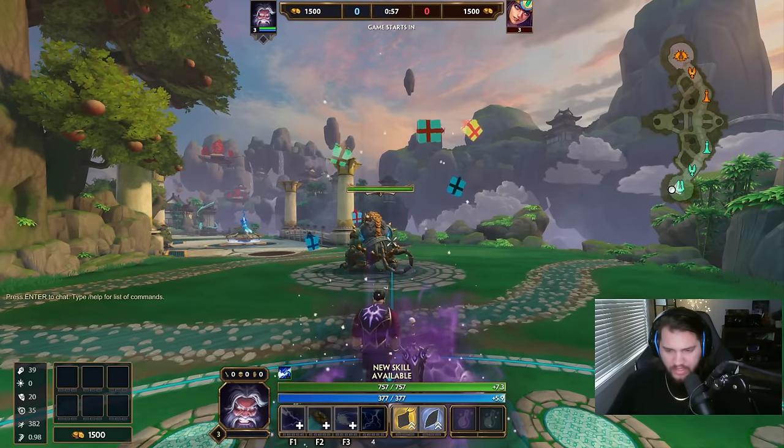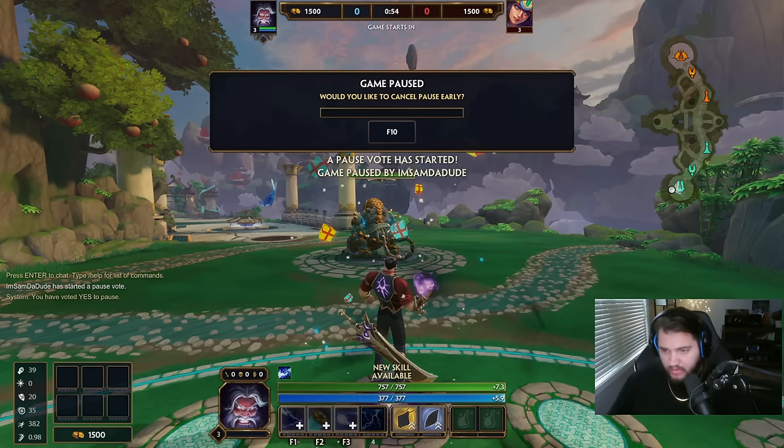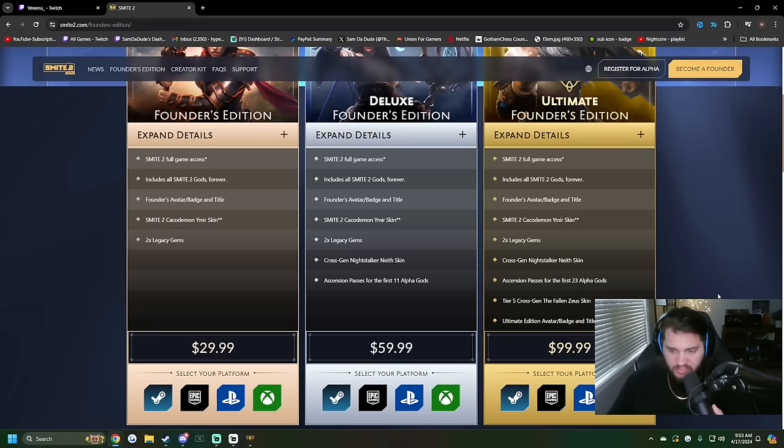everyone is like, hey, what does it do? What does it give you? So I'm gonna pause and show you what it gives you, let's just clear this up. If you buy the $30 version, you get full access to Smite 2. Basically, this is the God Pack.